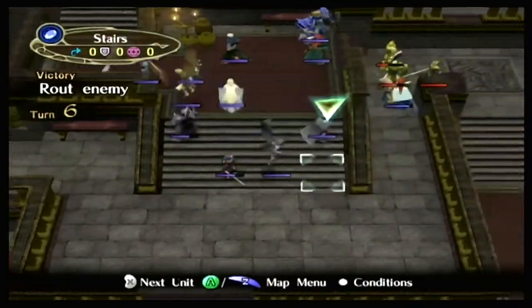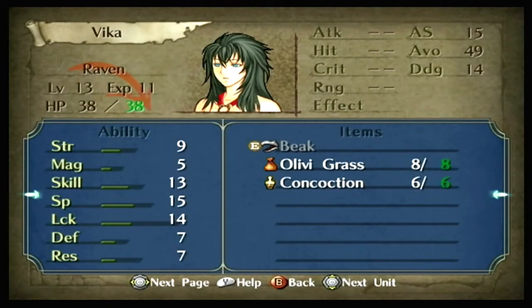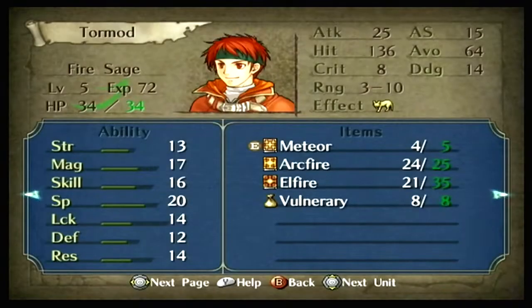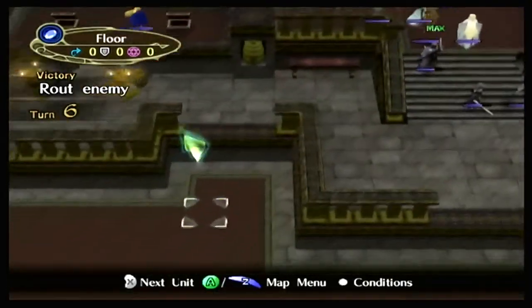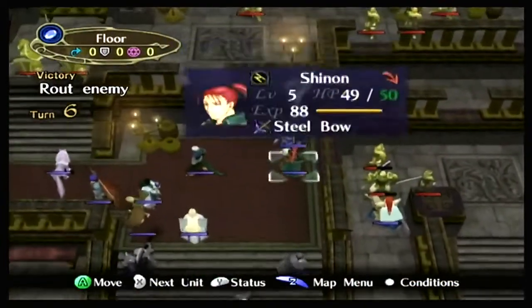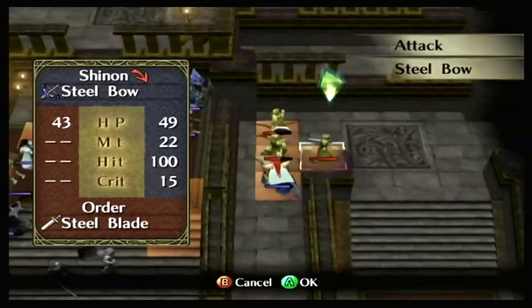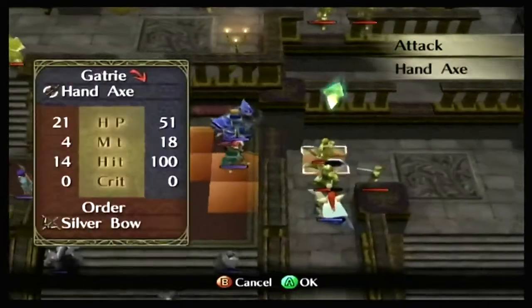In terms of the four newcomers, I'd say none of them are particularly worth using. Vika clearly is horrible at this point in the game. Tormod can do some things, like I've shown, but not much without being in danger of dying. I will say Moran has been very useful, so definitely use him in this battle. But after this battle, I'd say they're not really worth grazing or using because you probably just have better units at this point.